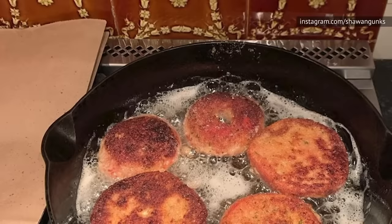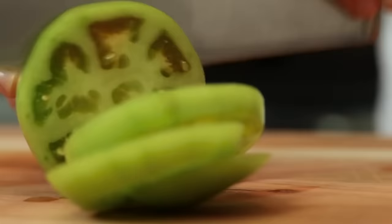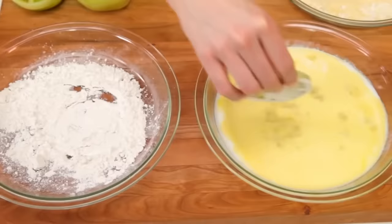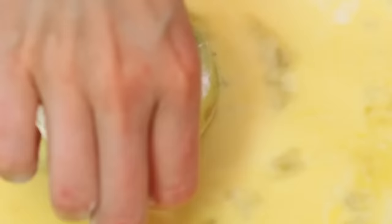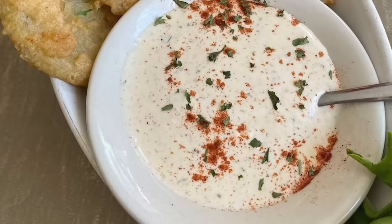Fried green tomatoes is a simple Southern side dish that packs a big punch. The key when making fried green tomatoes is to avoid them turning into a soft, soggy mess. Check your unripened tomatoes are suitably firm, then cut them into three-eighths to half-inch slices, and soak them for an hour in a mixture of buttermilk and hot sauce. Dredge the tomatoes in a combination of cornmeal and cornstarch, then fry them in bacon grease over medium-high heat until they're crispy on the outside. Be careful not to overcook them. You can dip them in just about anything, but a remoulade with mayo, hot sauce, horseradish, and Cajun spices would be the ultimate authentic accompaniment.